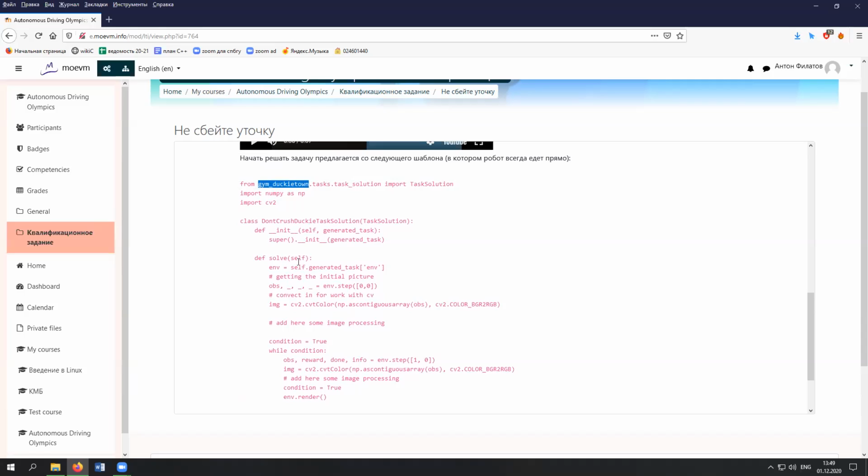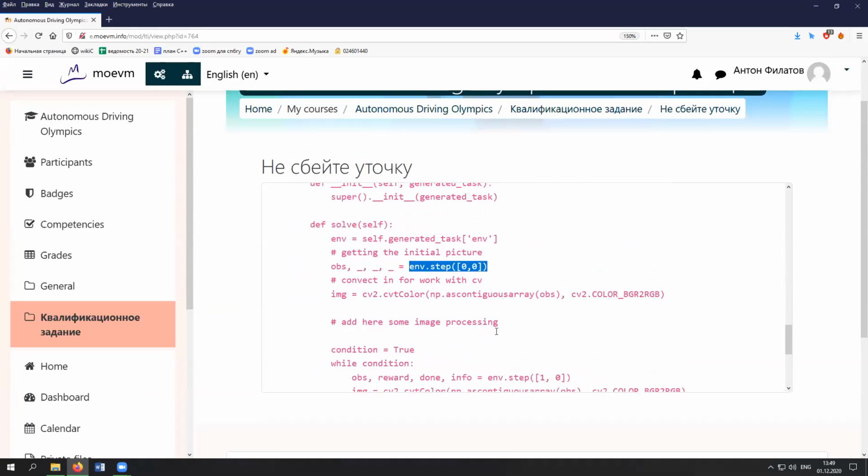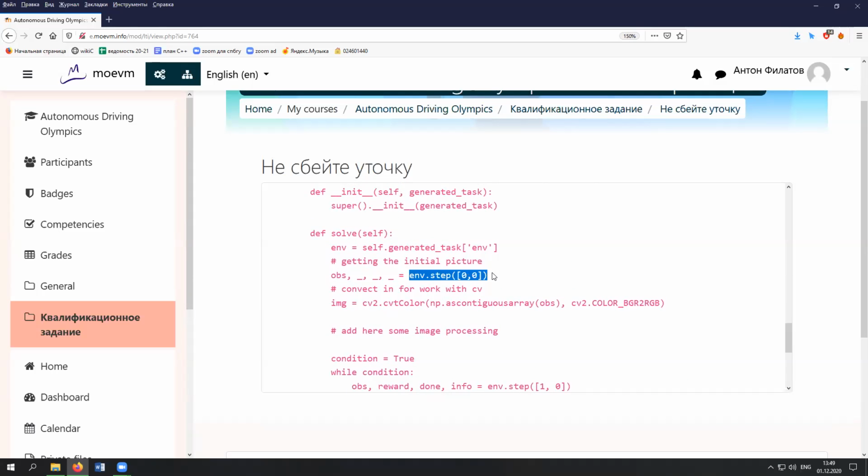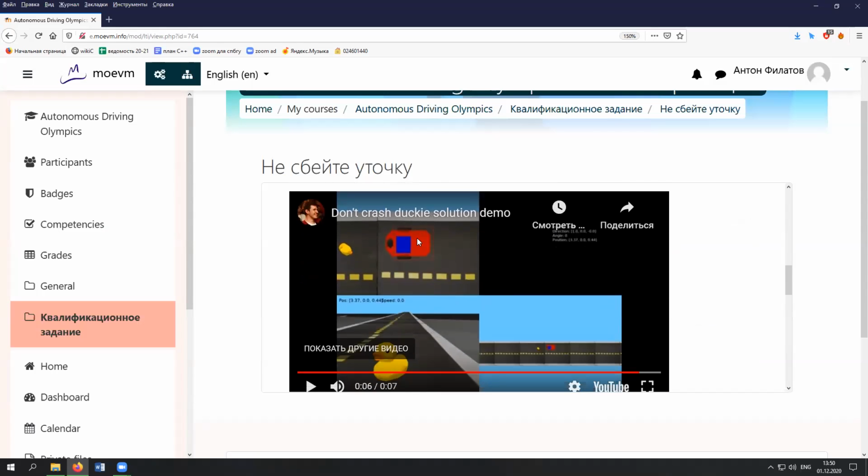Well, what's happening here in Python? The most important part is invoking this function. By this command, you send the simulator the command to move with this linear and this angular speed. So you can assume that somewhere in the simulator there is the road and the bot that has the camera and 2 wheels, and you can provide it the linear and angular velocity.